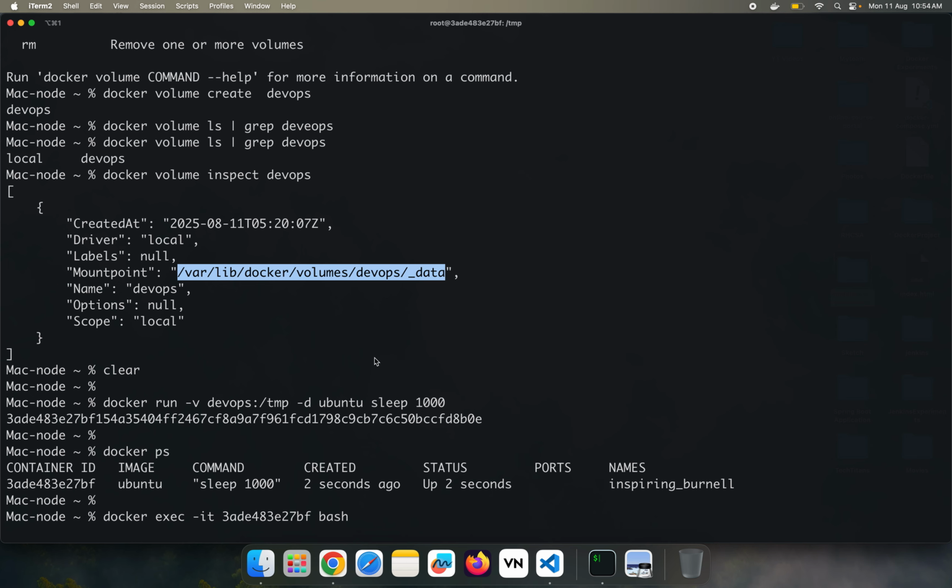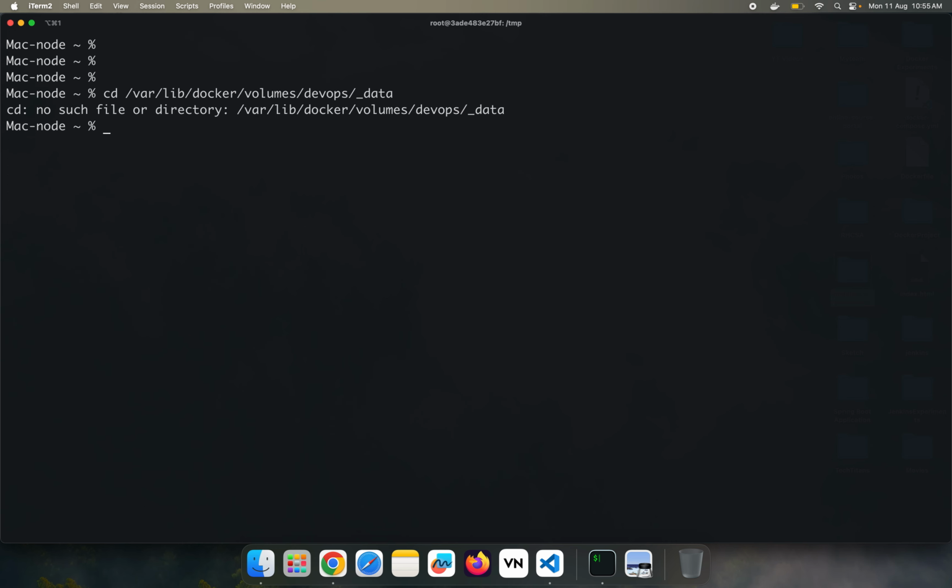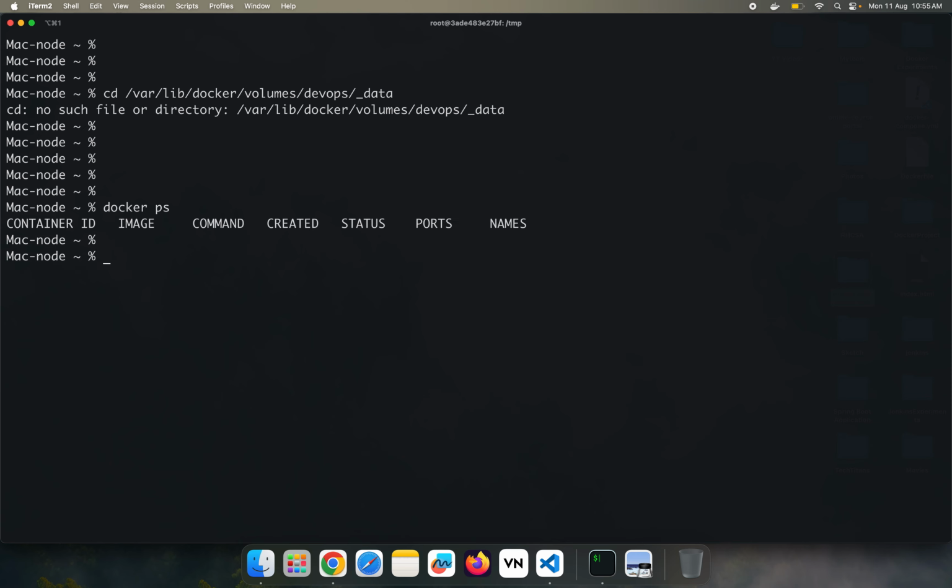We should see the directory. Okay, that's fine. To be honest, we should be able to see the content of that directory. We should see the welcome banner file being added there, but somehow the directory is not available. That's fine. Let me check if there is any container running. No, we don't see any container running at the moment.